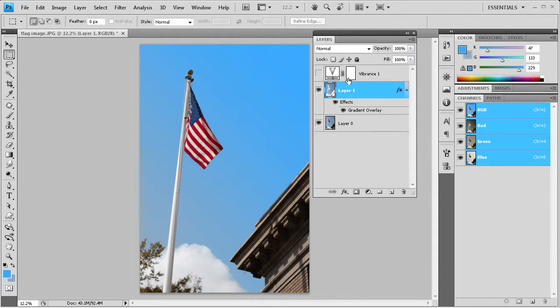So now you can see we have a pretty vibrant sky, and it's almost a little unrealistic, so we're just going to lower the opacity down to somewhere around 60. And you can see the before and after of that, and it's really brought up the sky, and you can even go further with this and make it a little bit more vibrant, or adjust the colors, or make an adjustment layer or something, and it gives you a little bit more option than just vibrance and just saturation within the sky. So I just want to show you both ways so that you can decide on your own which way is the best for you.